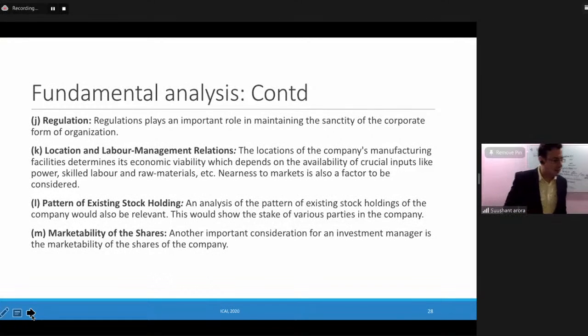Next comes fundamental analysis. Just let me take one doubt. If the analysis of the company is not being done. Yes, one student from Ahmedabad, I guess. Okay, that's great. Let's move ahead.